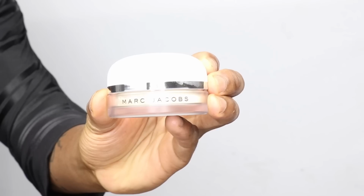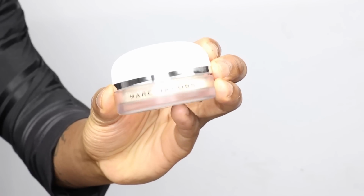So I'm basically taking the Marc Jacobs Finish Line Coconut Powder. I'm just gonna set my face a bit. It's invisible. It's a new powder, so apparently it's really, ooh, okay, that is invisible. Okay, Marc Jacobs. I know my nose contour looks a bit strong. I'm gonna show you something that I used, and I'll blend it out, but I'm just setting my face because sometimes, do you ever forget to set your face, guys? Because I do it a lot, even though I use setting sprays after, but I find that using powders, maybe invisible, maybe coloured, I love the Laura Mercier one. If you're going to go out for a birthday, definitely set it using a powder because I used to forget that step. Just to make sure makeup lasts a tiny bit longer.